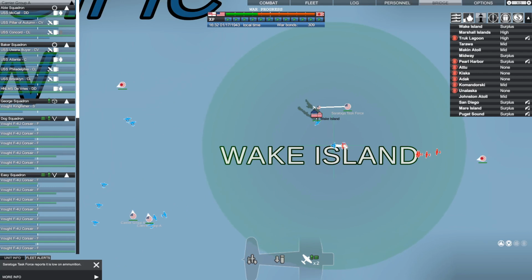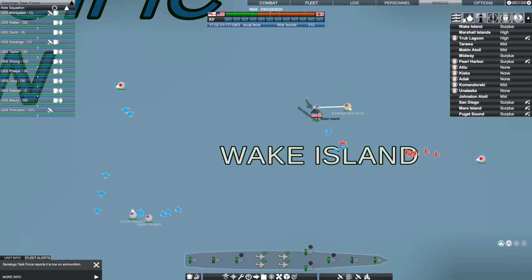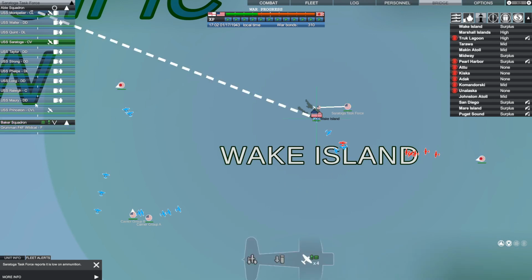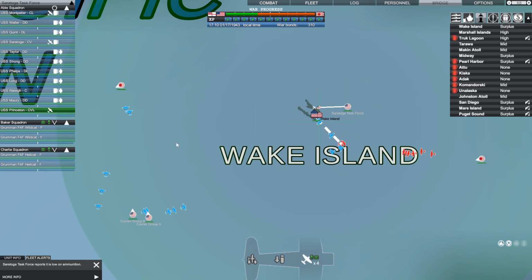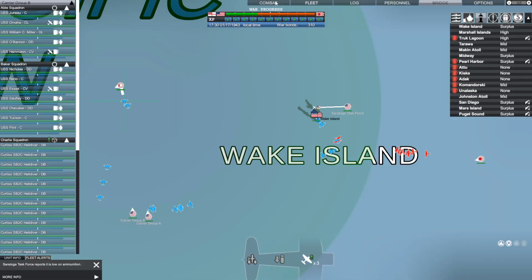Alright, looks like first is going to be our interception of these Japanese fighters. There's a whole bunch more coming this way, but the nice thing is they're kind of piecemeal, which makes it a little easier. Wake Island's going to send some fighters up. Let's go ahead and scramble the Saratoga and her fighters. Get them going over in that direction. We've also got a few fighters on the Princeton, not many. So we can go ahead and send them up. And as that's happening, we're going to prepare for our first strike on the Japanese fleet. So let's go ahead and head into combat over there.